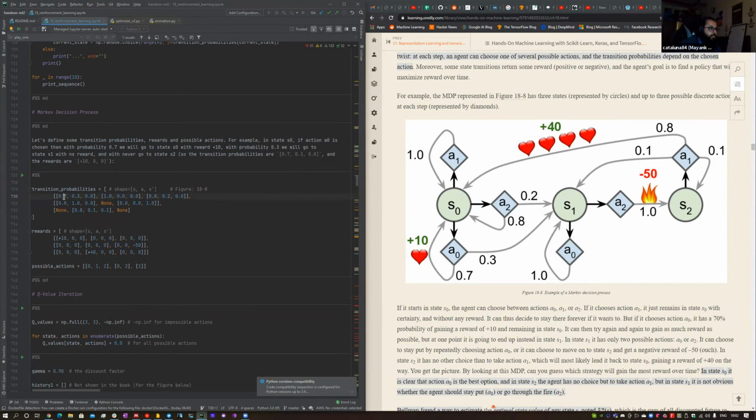And that 0.7 has been mapped to plus 10. If we take a look at the figure, the A naught 0.7 has been mapped to plus 10 here.